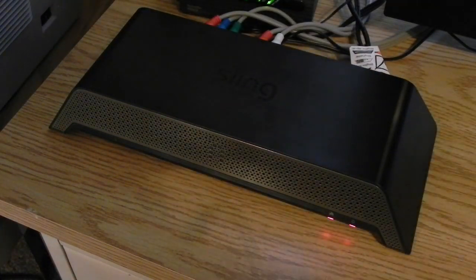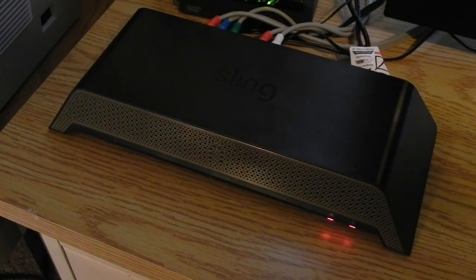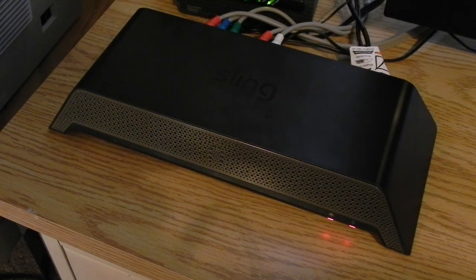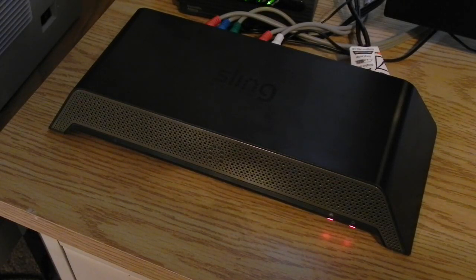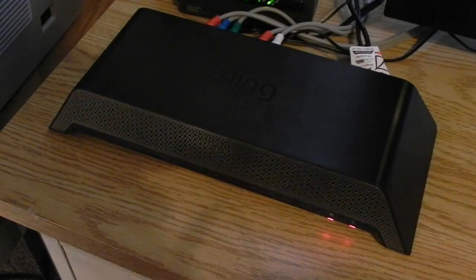If you're even on an airplane 5,000 miles away from your home, if you happen to have WiFi on the plane you can just pull out your laptop and start watching live TV content coming from your Slingbox and your cable box or satellite box. So overall, it's definitely a great purchase. If you like television, if you watch a lot of shows, if you like watching news, sports, live stuff wherever you are, then this is the best way to go. There are other TV tuners that you can get that are a little bit cheaper, but there's just nothing as seamless and integrated as the whole Slingbox experience.